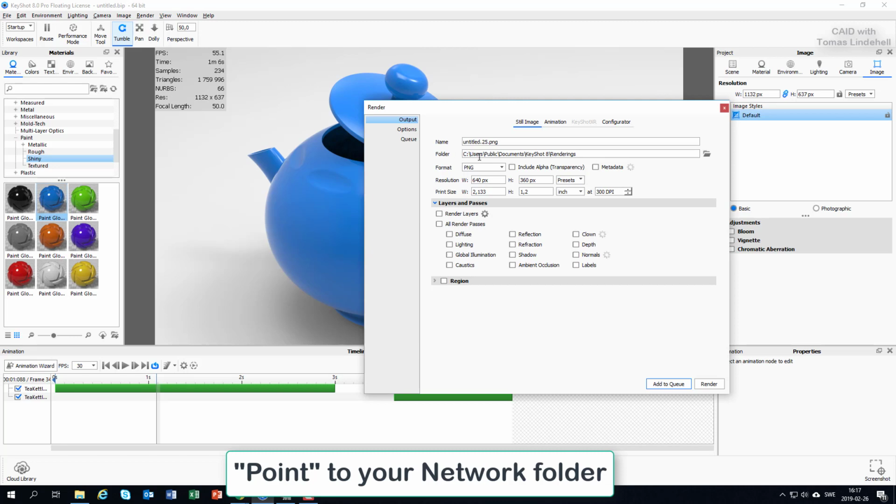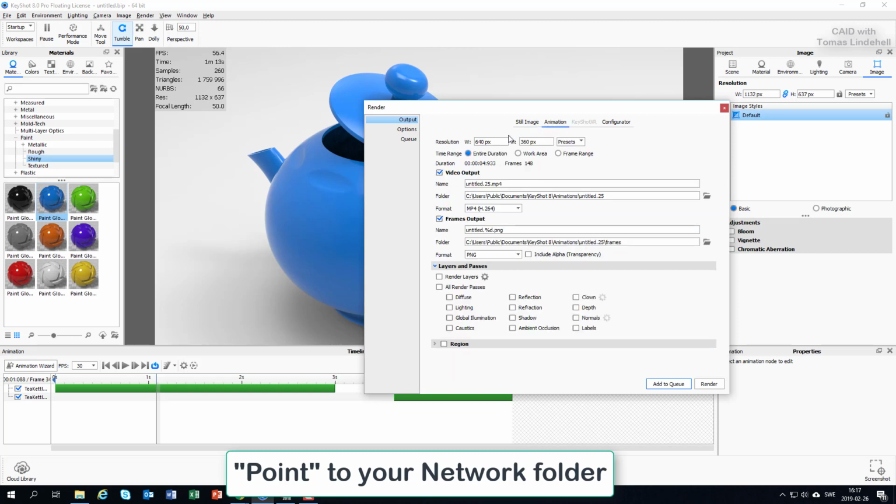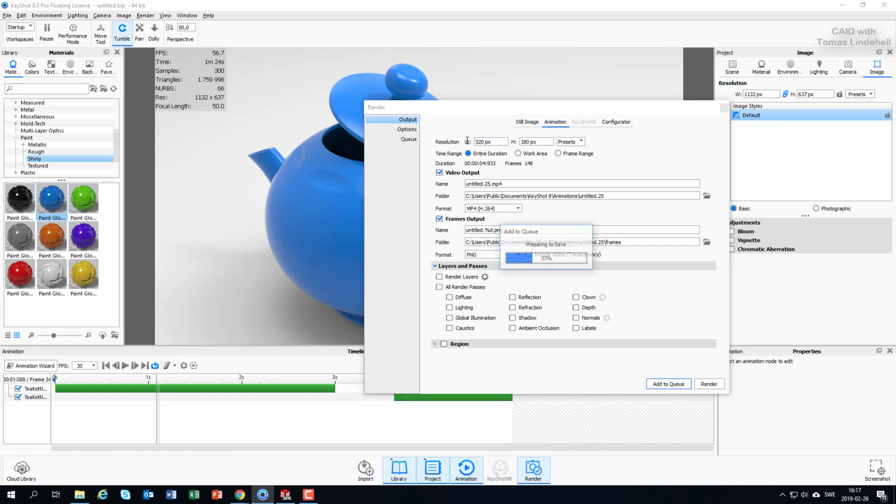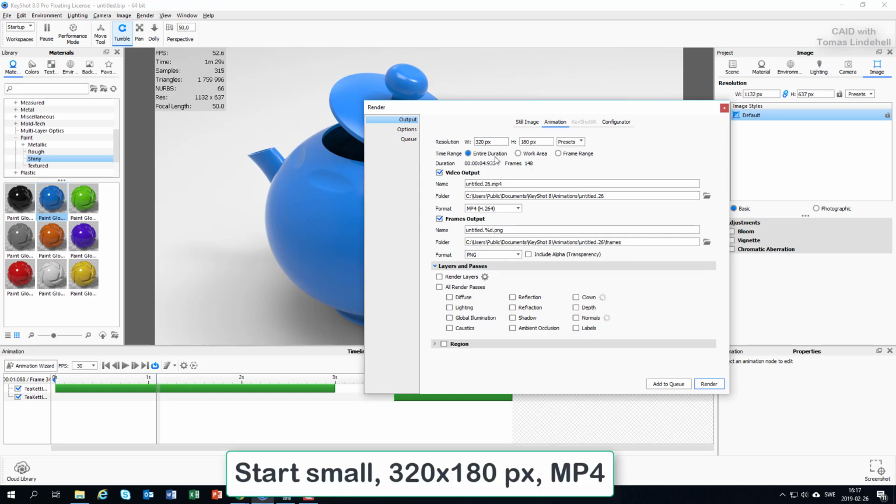So the output here is just for a still image, and we're talking animation. So let's jump to animation. Again, 640 by 360. So go as low as you can. And actually, you could go even lower. So if you take half of this, so 320, and then it adjusts that one. So it will be like a little stamp there, but we could still see the animation. We would like to do the entire duration, which is 148 frames with the settings we have.